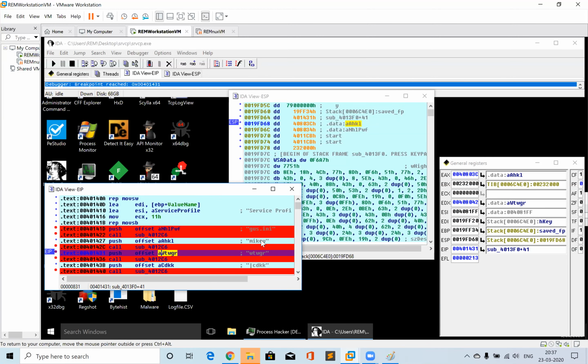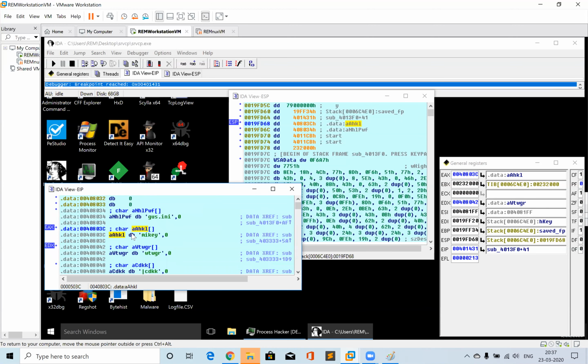Now if you see the EAX value, it is not showing you the decrypted thing. What this function is doing is this push offset. If I double click over here, I can see that a string AAHKL has been declared in the data section of the executable at this particular offset.